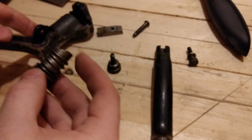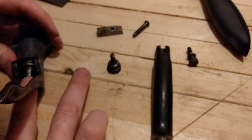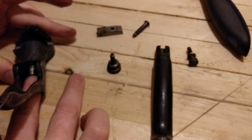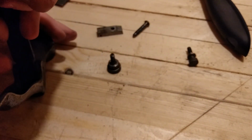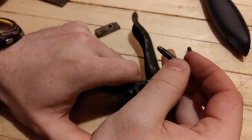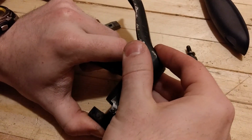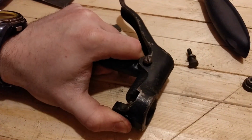So let's just reassemble. I love these old tools. They didn't skimp on anything. The construction is actually heavier built, much heavier built than today. And it's not like metal was cheaper back then. Steel is not a cheap thing. And it's cheaper today than it was back then. So it's not like they just had more resources. They just built things better.